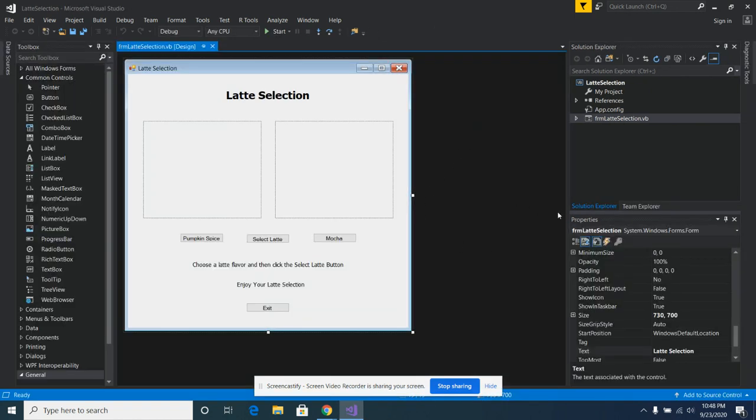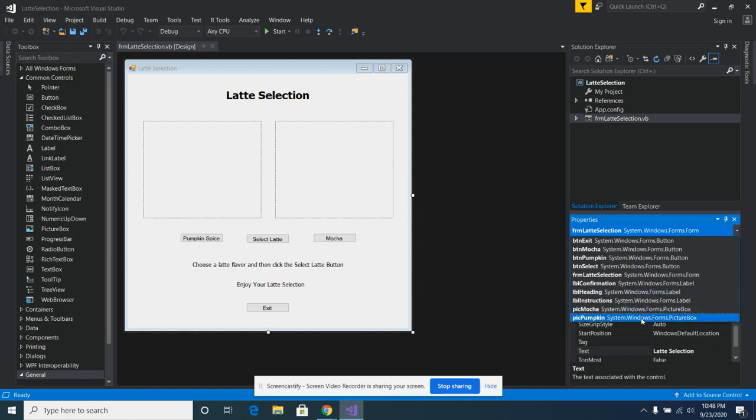Okay, that's that. Another thing you might want to do before you finish up and close out is you'll notice here there's a drop down. If I click on this drop down, I see all of my objects that I added to the application. This is a good place to check if you missed any naming conventions. If I put one of these labels in and forgot to give it a naming convention, I would see that very easily here. So this is a good last check for you to do.